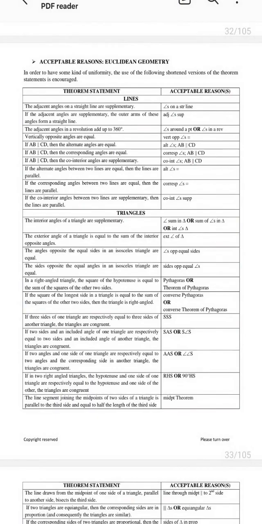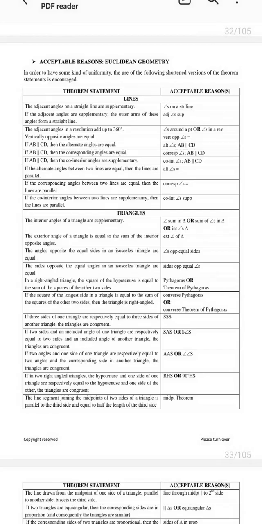This is an important one because this document pretty much covers all the bases. If you look at the lines, for all that we've done so far in the problems, we've looked at the first three rows. Angles on a straight line. Obviously we didn't have to use the second row, adjacent angles supplementary, but that is something you use whenever you are asked in a question to prove that a certain line is a straight line.